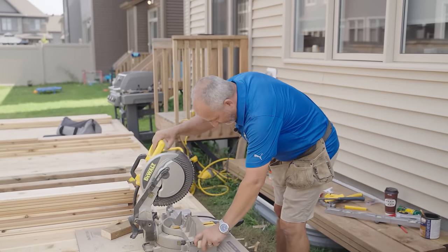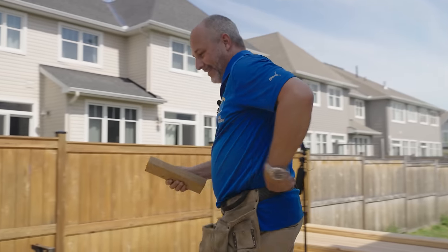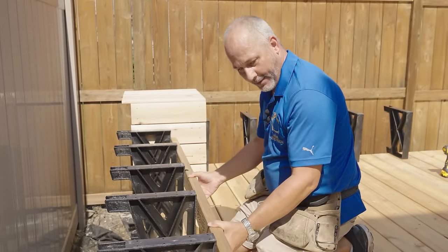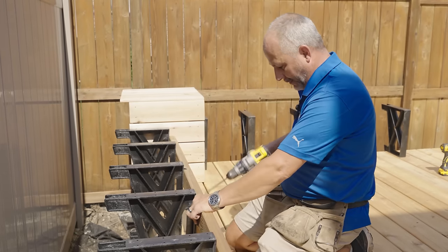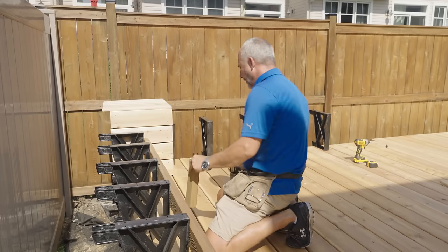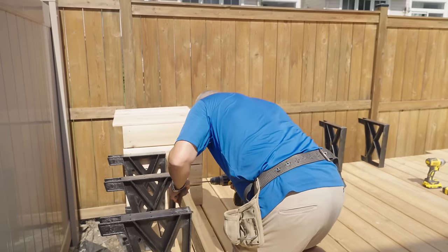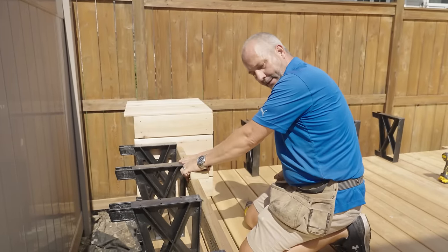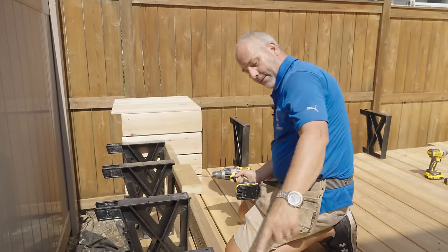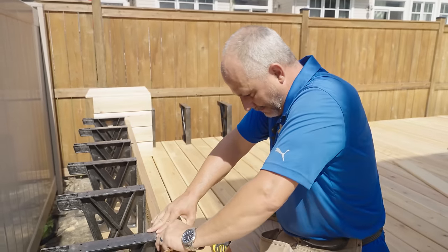You're gonna find the longer you're out here in the sun, the dumber you get. So the slower you gotta move, pay attention. Don't cut a finger off. Confirm everything as you go. Be happy with everything you attach. Here we go. There we go. Okay. And miraculously, that's actually just a little bit too high. You can feel that. So now that first screw will hold everything in place, I'm gonna just kinda, there we go. Same thing, just a little bit high.